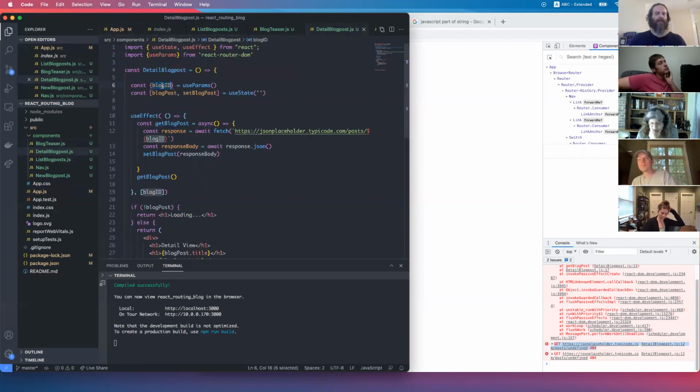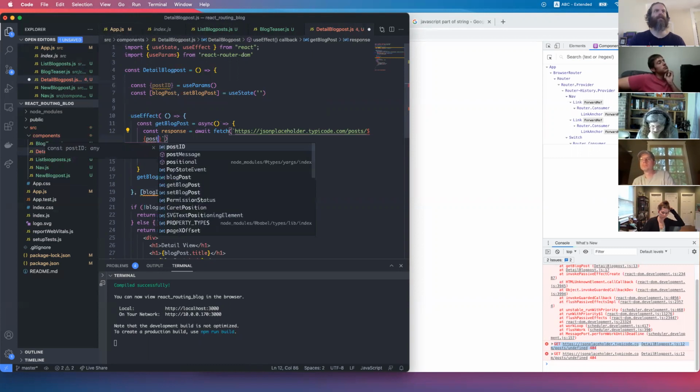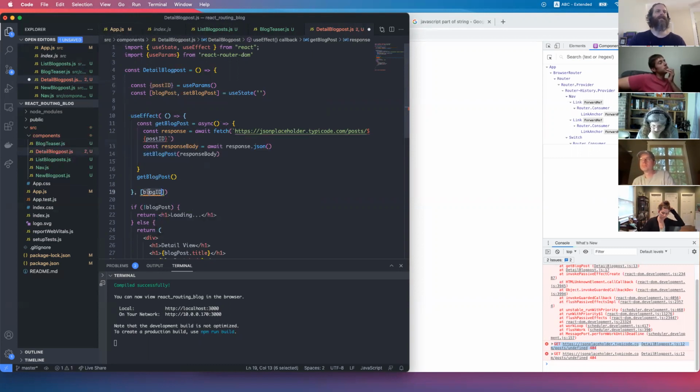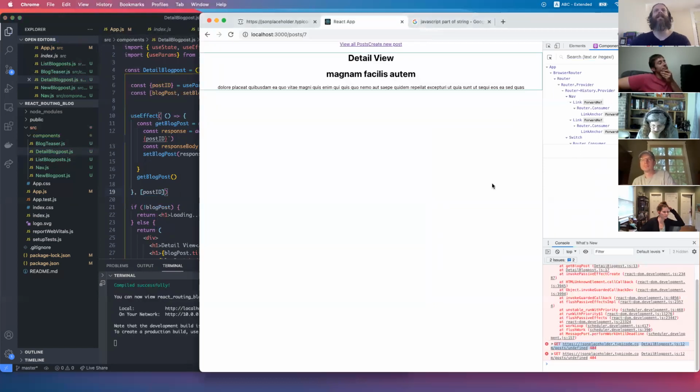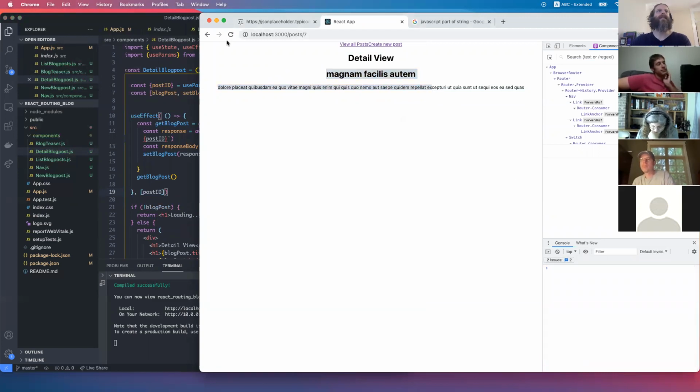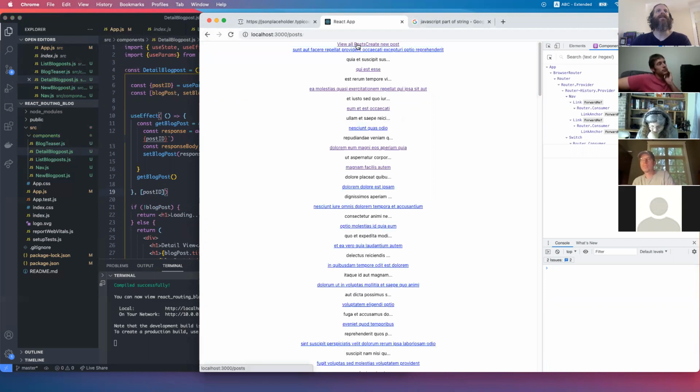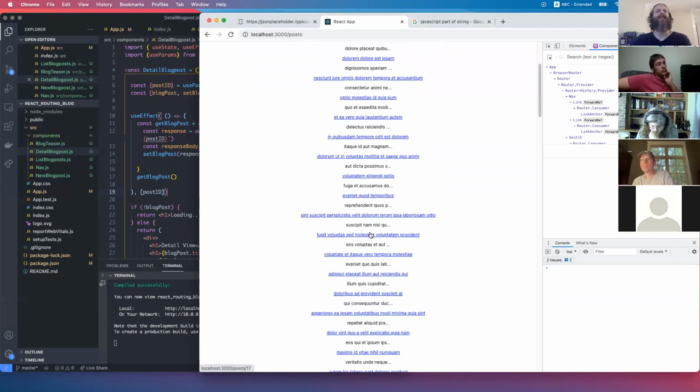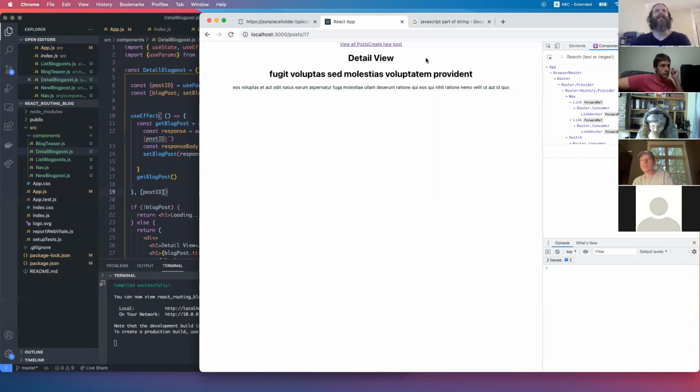So I'm going to change this to post ID. And let's see if that is working. You can go back, view all posts, click on a different one, and I can see the detail view here.